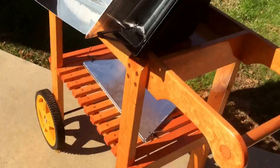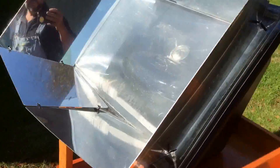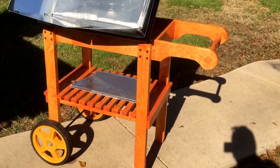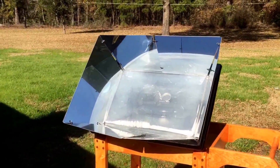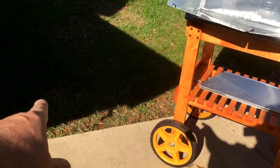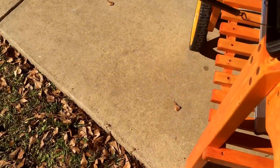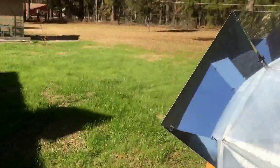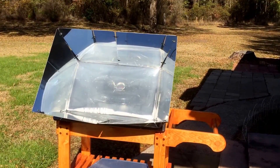I don't think you can ask for much more than that in the middle of winter. It's about three hours into this and I can smell it cooking — it smells really good. Probably going to give this another hour, maybe two. As soon as I lose that sun over here I'll take it out. Based on where that shadow is, I've probably got about another hour. Actually, I think I can pull this back a little bit further. I've probably got two more hours of sun right here.